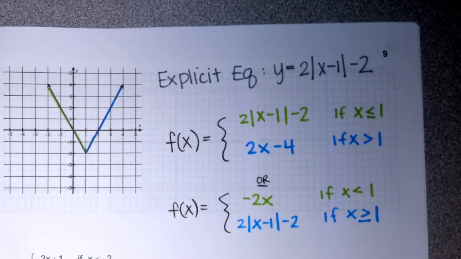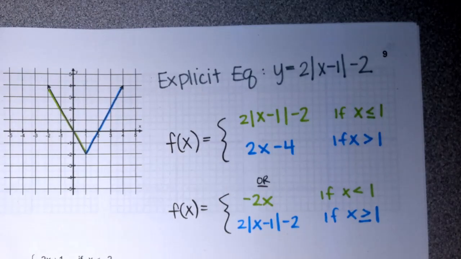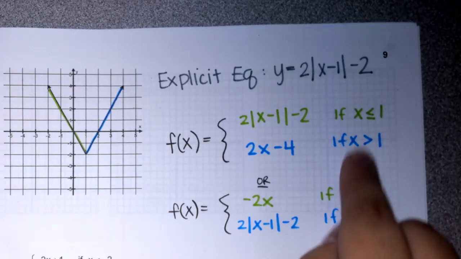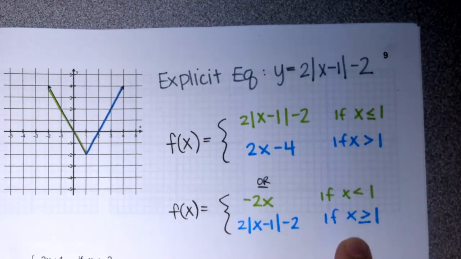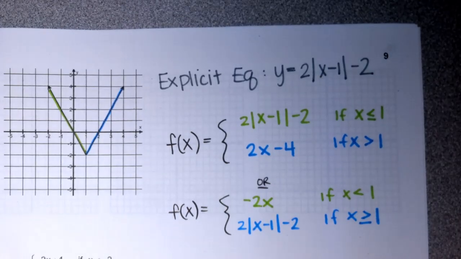Okay, no. So the equal to does not matter. What matters is it can only be on one of them. So I switched it and did. So like if you put the equal to right here, that's fine. But you need to have an equal to on only one of them. Does that make sense? Okay.